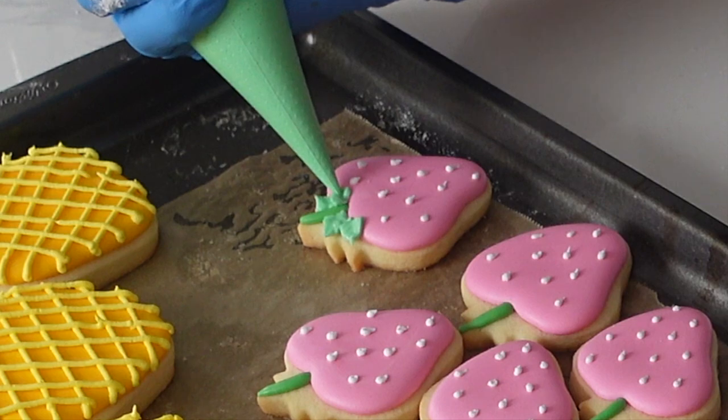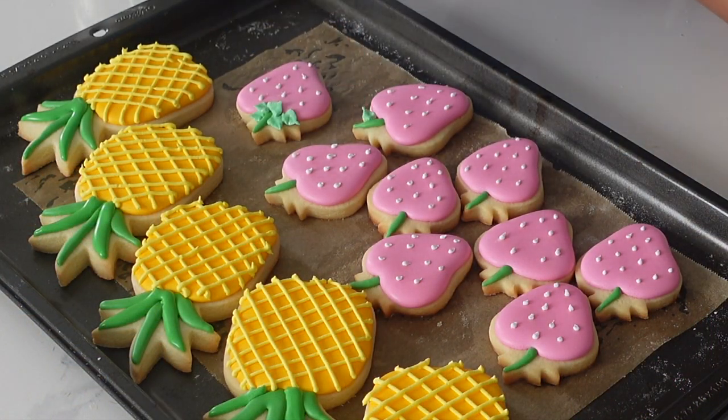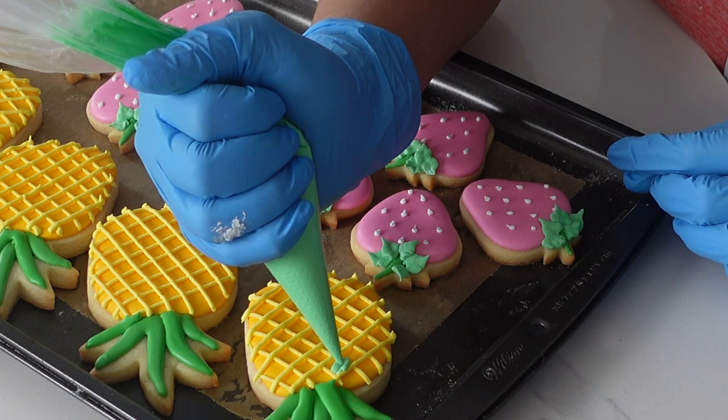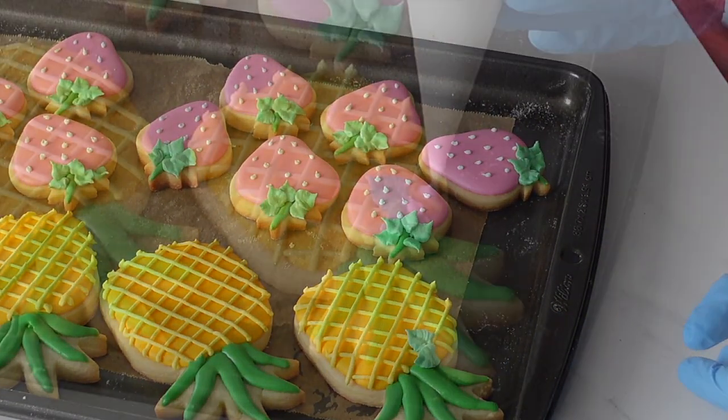Now here, I'm going with my thicker consistency that I had before. I just cut my tipless piping bag into a V shape to create these leaves. And you just kind of hold it flat and you squeeze. You can wiggle it around a little bit if you want your leaf to look a little bit more curly, but I'm just pulling mine straight out.